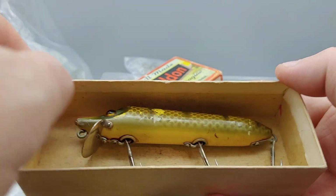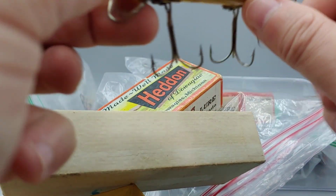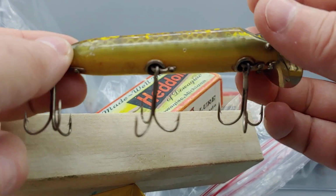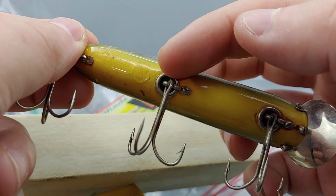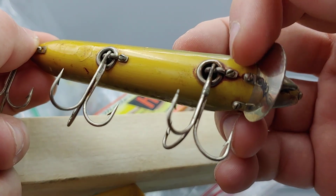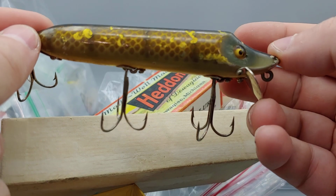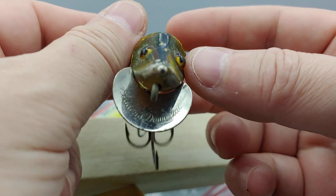This one's used, but it's old, man. So when you look up Heddon, this one has bite marks on it because he obviously used it to fish with, but he was using this stuff back in the 80s. And this type of screw down here is from either 1914 to the 1930s when they used these type of lures. So I'm like, man, that's cool. This lure is as old as some of the coins that I collect. It's got real glass eyes. And there it is.